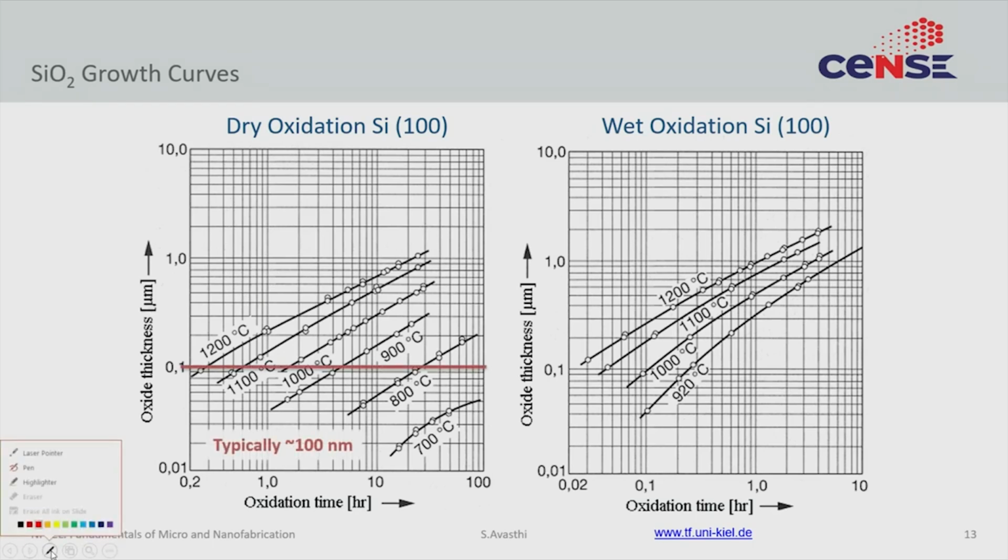In general, if you just need a high quality and relatively thin dielectric, you would do dry oxidation. Typical process recipes are anywhere between 20 to 100 nanometers. If however you want something thicker, then you would probably want to use wet oxidation. Wet oxidation can be as thick as up to 1 micron or 1.5 micron. Any thicker, neither of these processes would actually work. You will have to look at other types of deposition techniques.